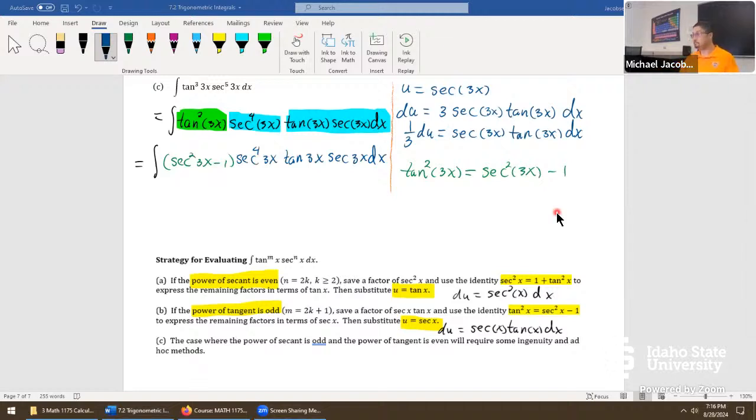Absolutely. I'm going to do that on the next step once I wipe out this portion right here and put in the 1/3 du. That would be okay as well. Yeah, I'm doing all mine in one line, but if you did it right here and you have a third in front, that would be okay. To start substituting piecemeal is just fine. Other questions so far?